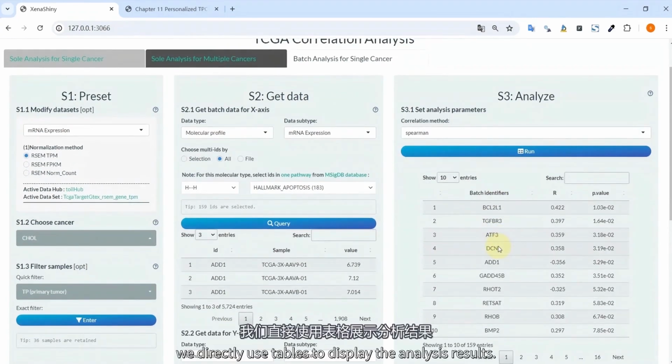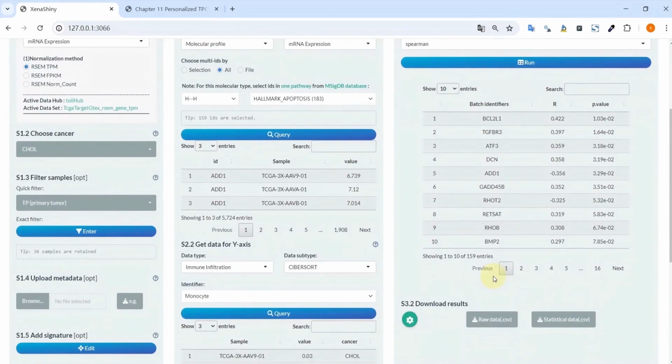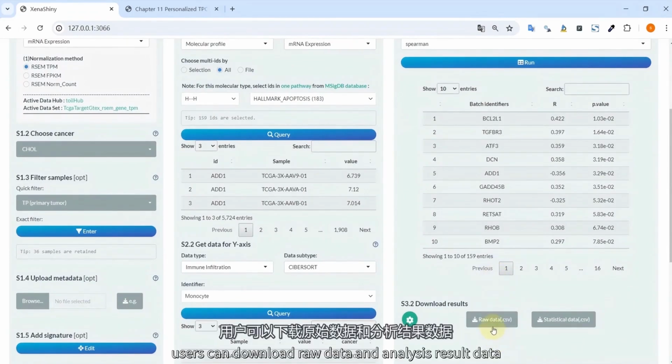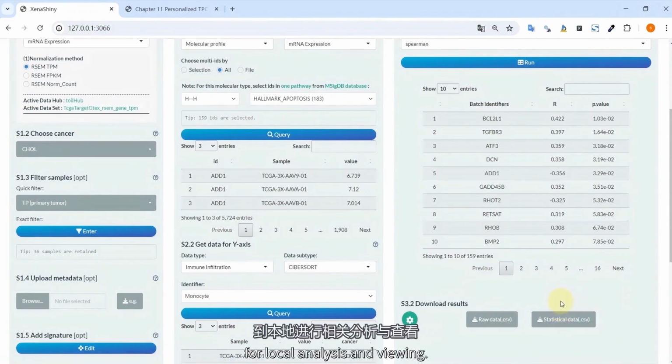Here, we directly use tables to display the analysis results. In step S3.2, users can download raw data and analysis result data for local analysis and viewing.